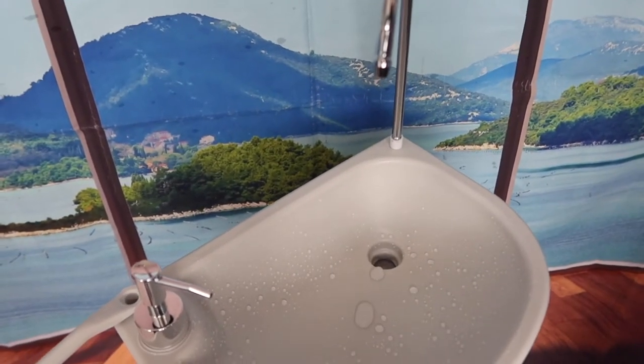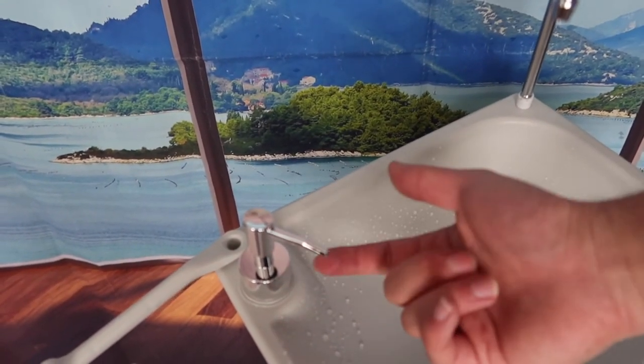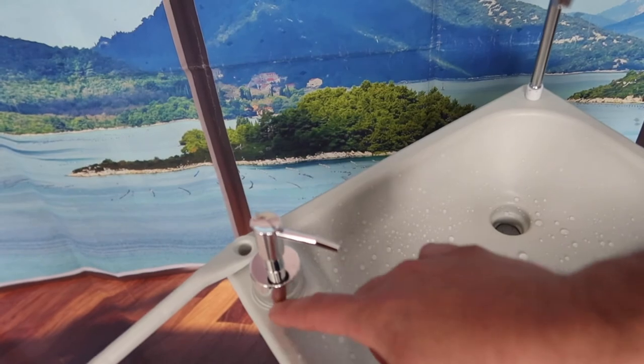Alright, so the product itself does work. And if you guys do want to add soap in here, you definitely can. But one thing to know is that once you guys add the soap in here, it's hard for you guys to get it out because it's stuck in there. So either you guys leave this on right here so it won't leak, or if you guys take it out, it's going to leak out from in there unless you guys have a cover for this.